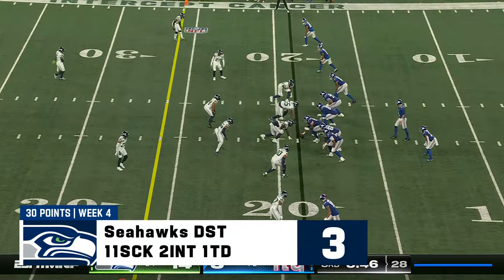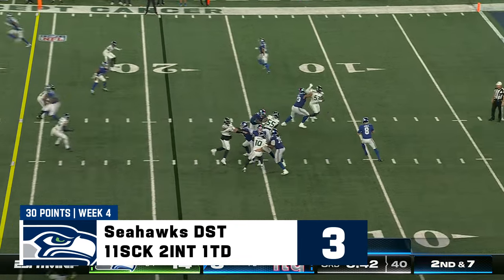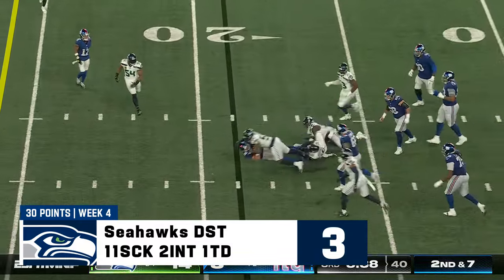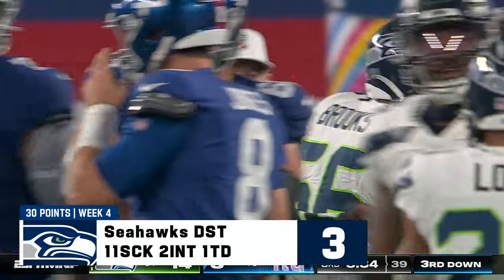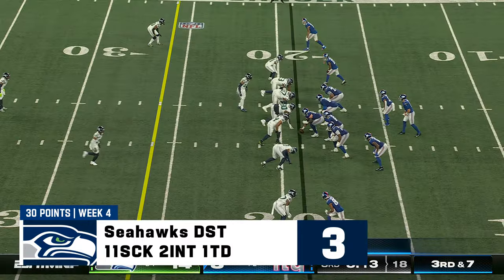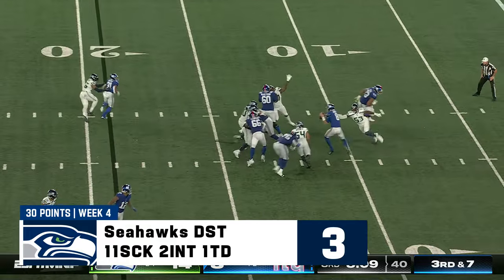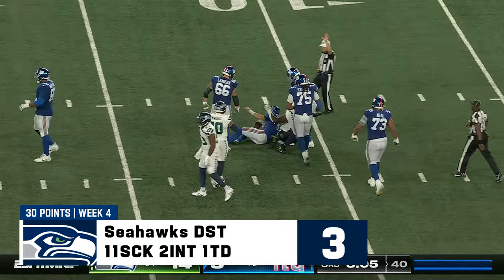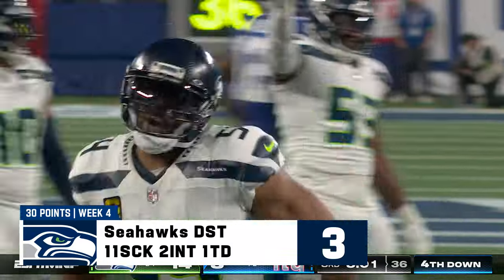That's been the story really through the first three weeks as well. They've had one big play to Breida but it was kind of a scramble play. Jones avoids a sack for the moment and now spins his way back to the line of scrimmage — the makeshift offensive line for the Giants breaks down, and that's why you're just trying to get it out. More pressure — the sixth sack of the night by the Seahawks, and there is just no time for Jones. Bobby Wagner.